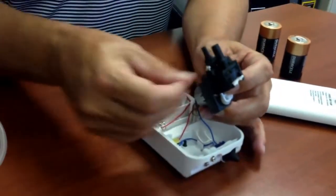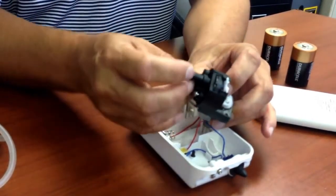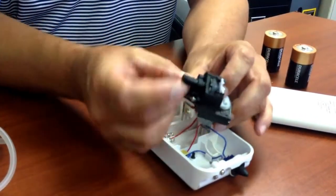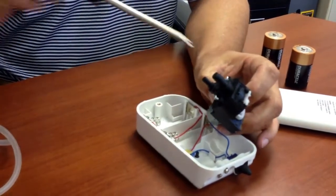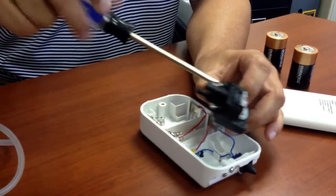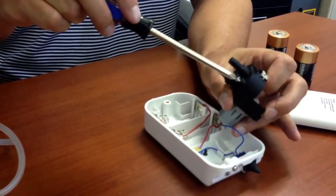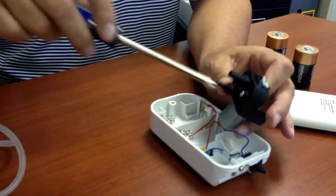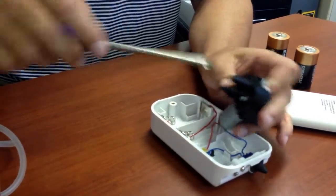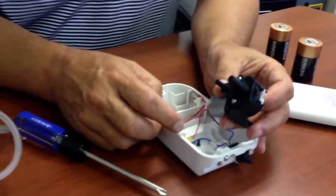Let's get the screws back in. The key with putting these screws back in is not to over tighten them. You're screwing this all onto rubber, and the whole thing is held together with that rubber and the little silicone seal. Gentle tight, not over tightening. This is a very good time right now. You can actually test it.